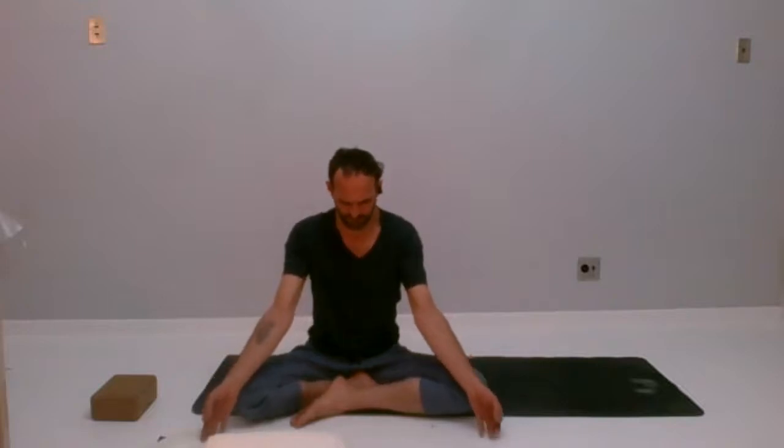Eyes closed, making your breath loud. Long, deep inhalations, expanding in your side ribs, breathing up to your collarbone. And as you exhale, you're emptying your lungs, pulling your belly button towards your spine. Pressing the crown of your head away from your tailbone, so growing long in the four corners of your neck as you inhale, drawing your heart and chest forward, so a very active asana.